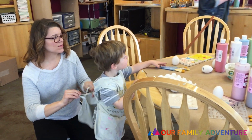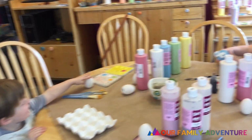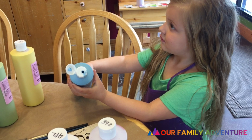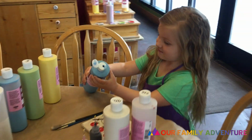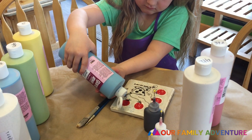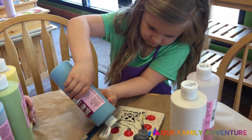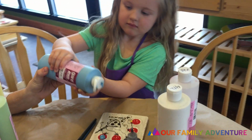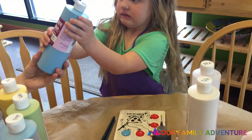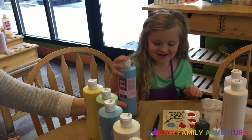And then after we get this home, we can start painting. Lily, you want to help me pour out your paint? Oh, you can do it yourself? You don't need Mom's help, though. Okay, Kate, come more than that if you want. That's a good one. This one's called Blizzard Blue. That's a good one.